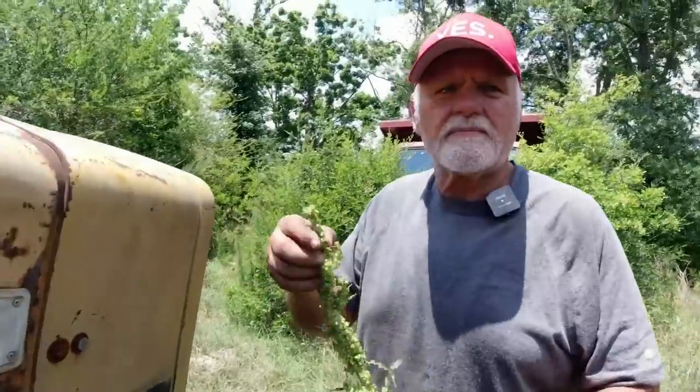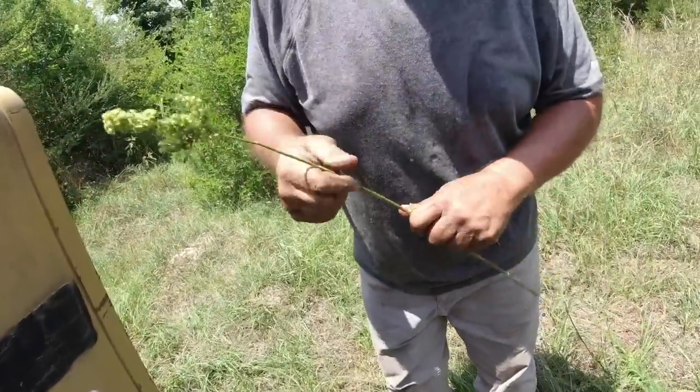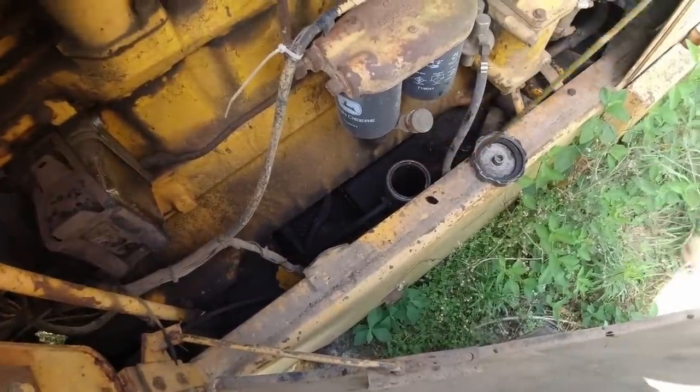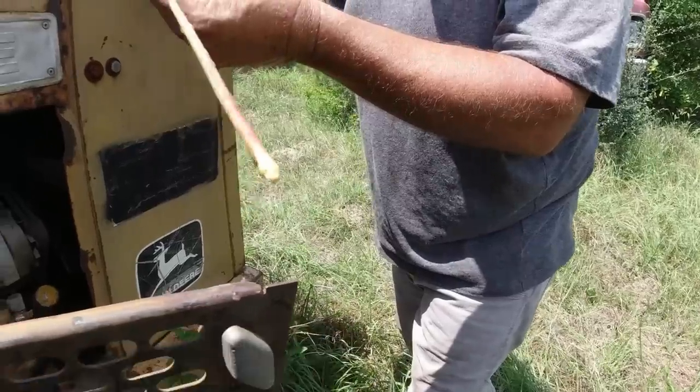What's this called, milkweed? I'm not sure. I don't know. Take a bite of it and see if it's milky. Yeah, that's something I'll wear a little bit. But anyway, we'll see. Did you drop it down in there? Yeah, it went quick. Uh-oh. Oh, look at that. Uh-oh. Okay. Whew.